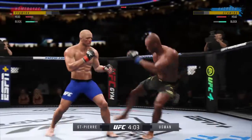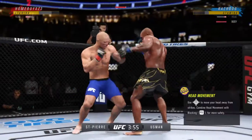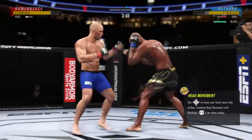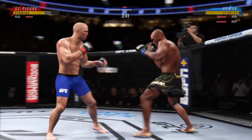All right, so he's landed some good shots. You hate to be overly critical, but nothing really in terms of combinations. Well, the jab has been looking great. How about jab, jab, right hand? Because eventually you're gonna have to put something on your opponent that's gonna really make him pause.